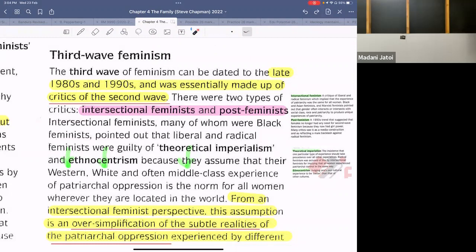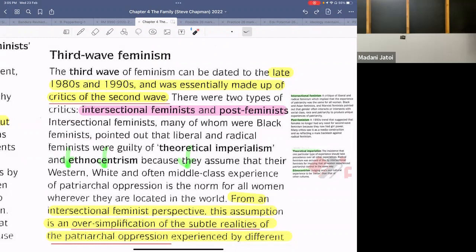Patriarchy is bad for everyone in the same manner. You know, there are so many differences, so many subcategories that you could have, right? The way patriarchy affects females from the younger lot would be different from the way it affects females from the older lot. This is the notion that they put forward. They are claiming, how can you say that patriarchy affects everyone in the same way, because it doesn't. Patriarchy affects people in different ways.